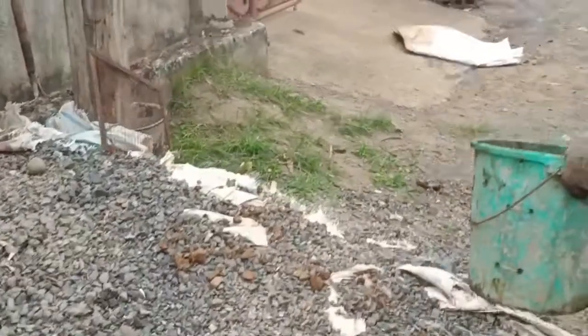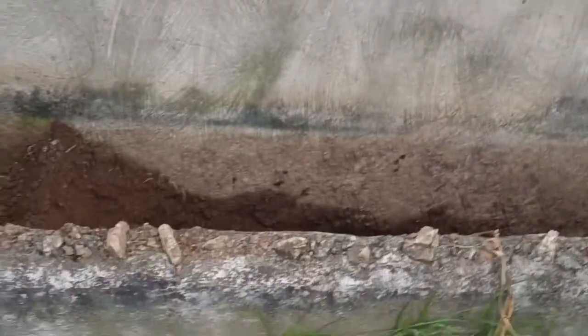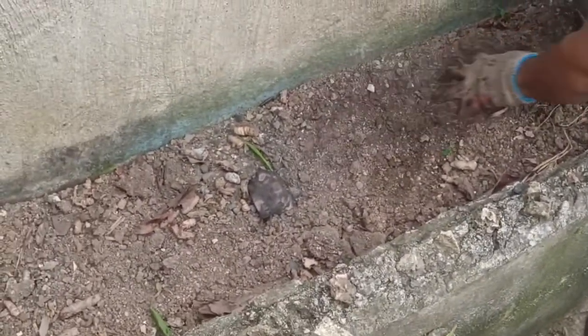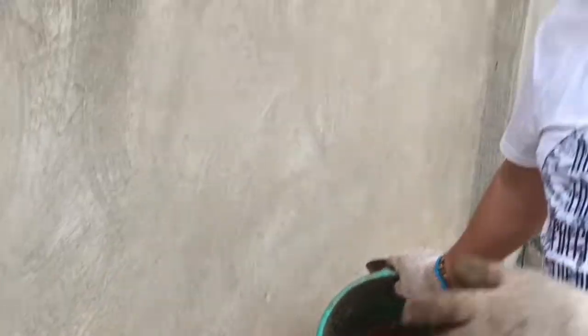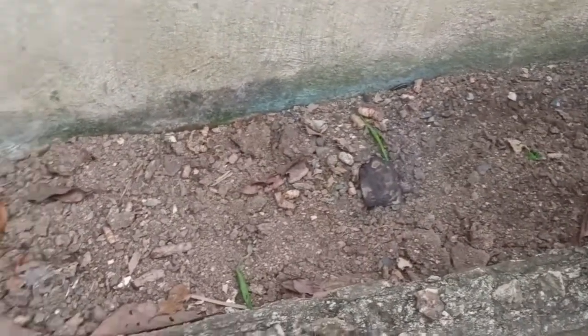So this is the one I would like to plant also, calamansi, maybe tomorrow, but yeah, I will not document it. And here, I will plant calamansi, but of course I will remove this soil and put 50% termite husk so that it will serve as organic matter for my calamansi.